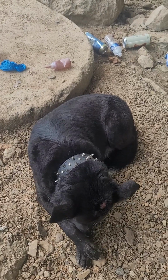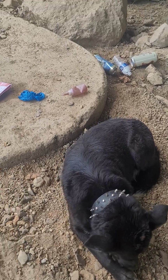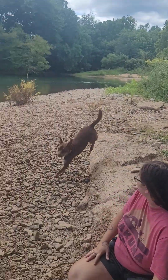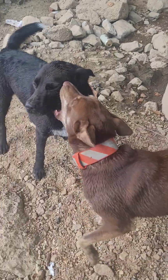We're learning Tennessee. We love it here. But it does have more pests, and you've got ticks and chiggers like nobody's business here. Athena, come. Here comes the Kelpie. She loves it down by the river. There she goes. Endless fountain of energy, this dog. Good cattle girl. Good Kelpie. Good girl. You be nice to him.